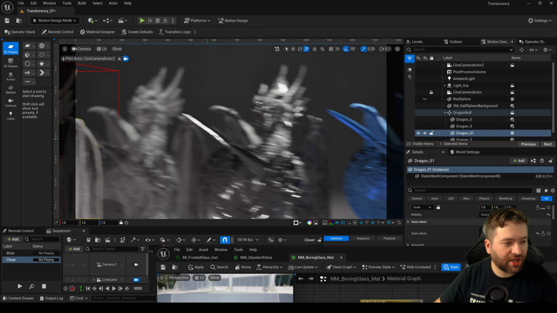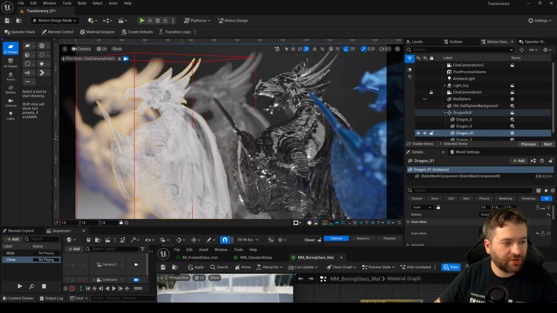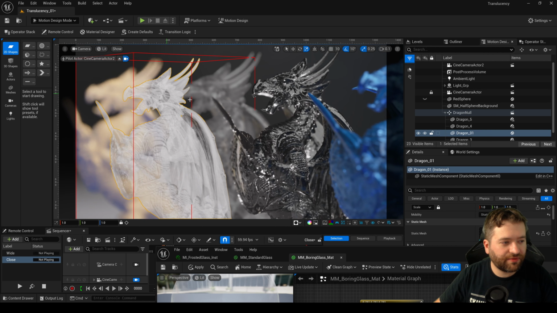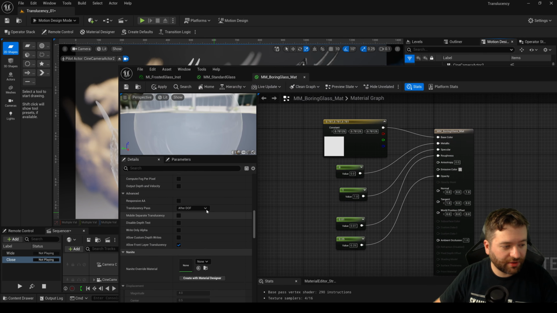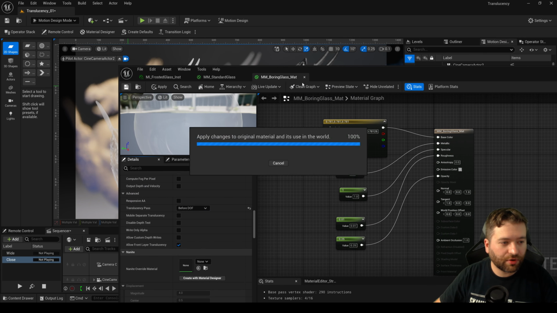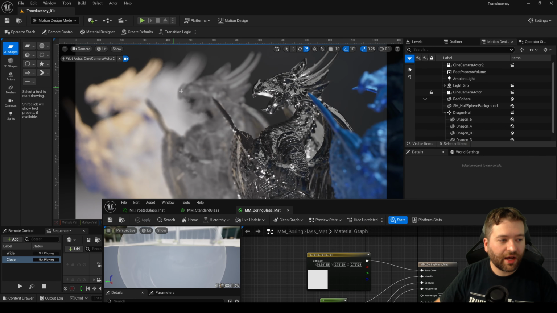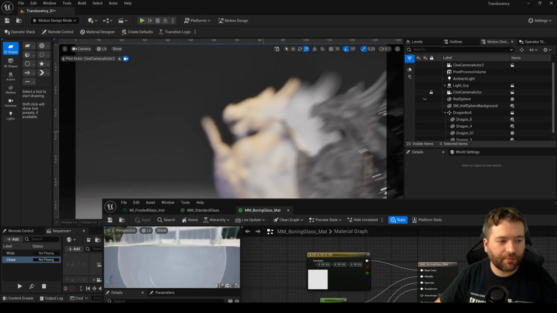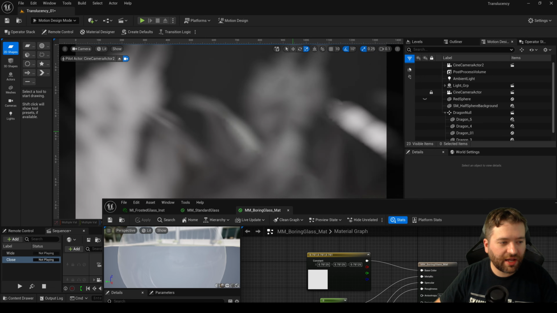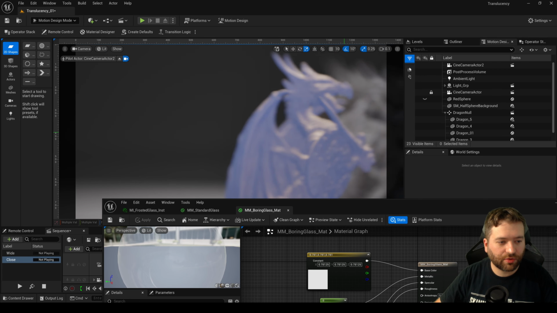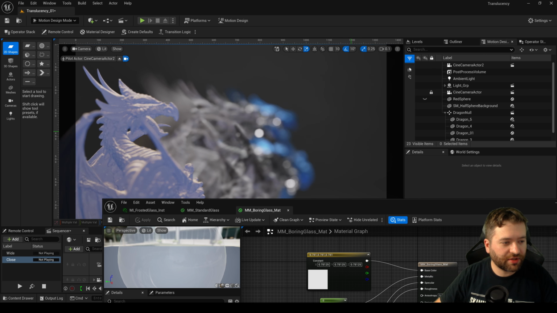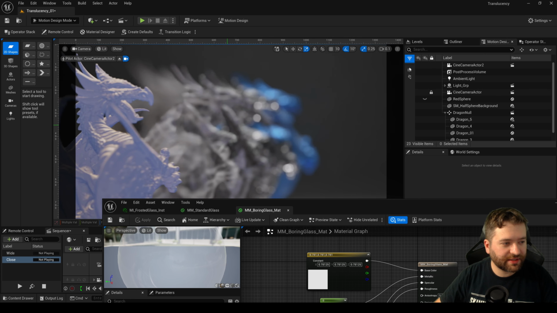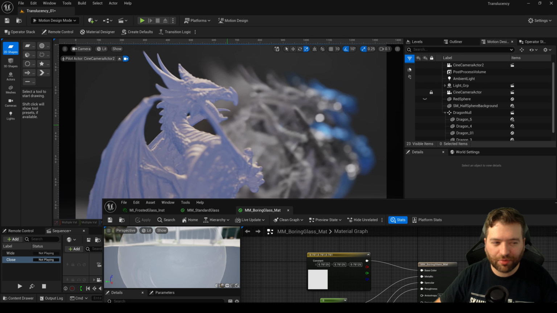So if we were to jump out of this and unlock our camera, I have a very, very shallow depth of field. You can see that it actually doesn't fit into the scene properly, because we're rendering the material after depth of field. So even if I put this to before depth of field on boring glass, it fits within the scene a bit better, but we may still have problems with this sorting properly. You can see there that again, it's looking kind of weird. It just looks blurry, out of focus.